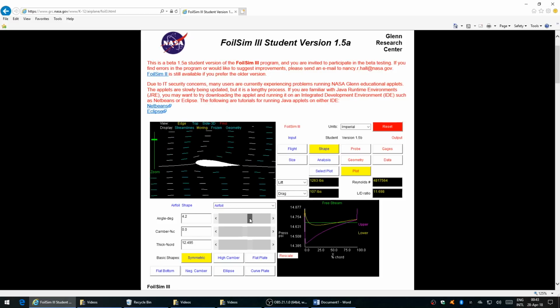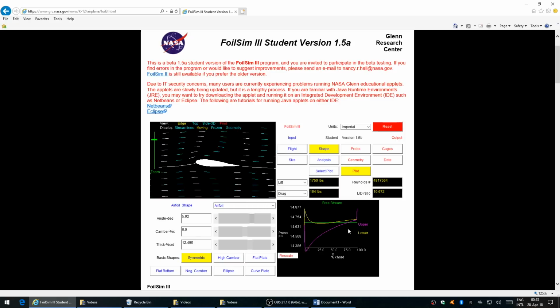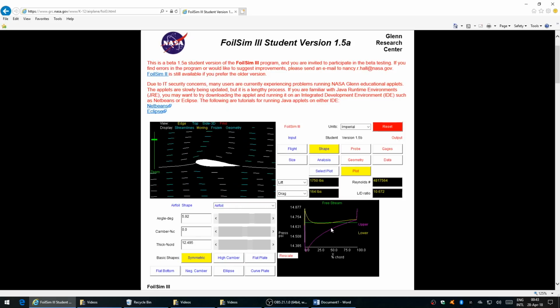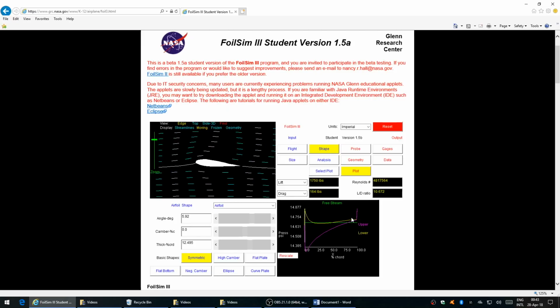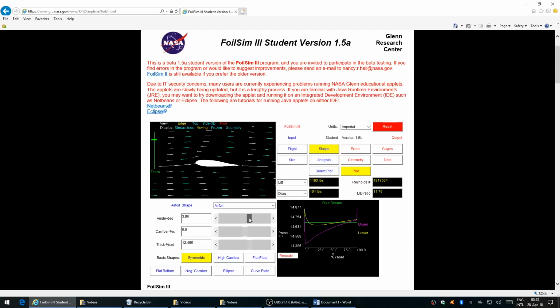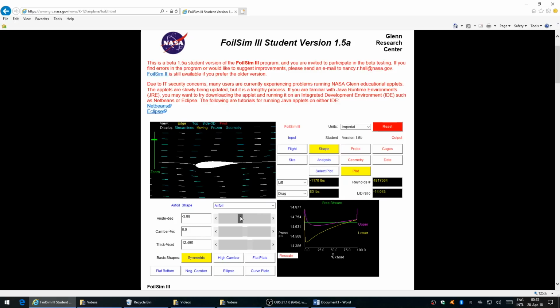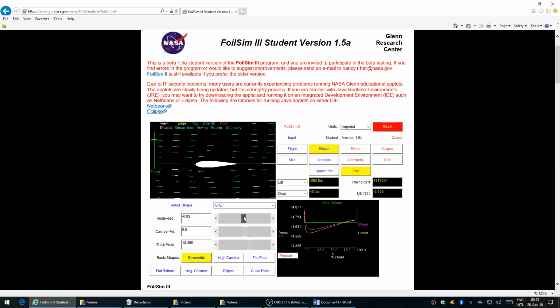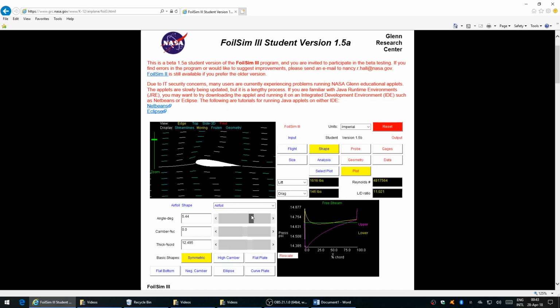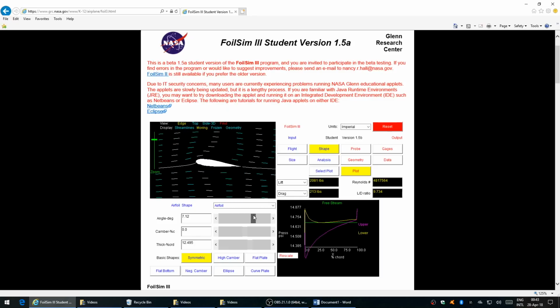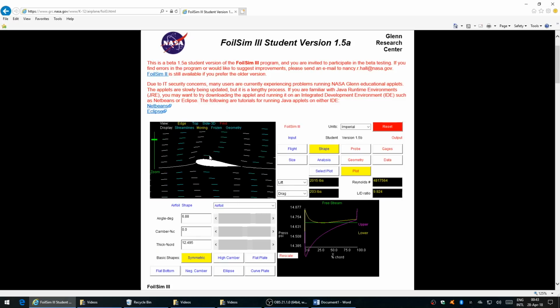We can increase the angle of attack. As we do that, we get a differential pressure on the upper surface and on the lower surface of the wing. So just watch what occurs there as we adjust this angle of attack. Now, something I haven't mentioned as yet is an aerodynamic stall, and the best way to just see that is if I increase the angle of attack too much. You can see as I'm increasing that angle of attack, the streamlines are sticking to the upper surface of the wing. In fact, we can demonstrate it like that. It's more effective.